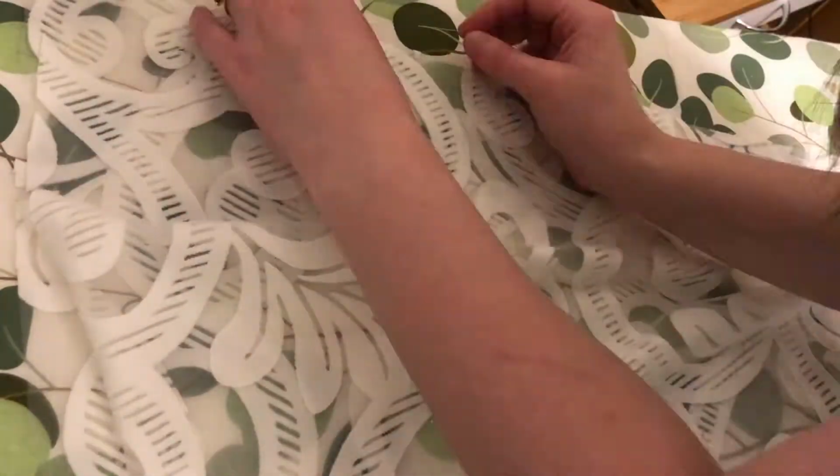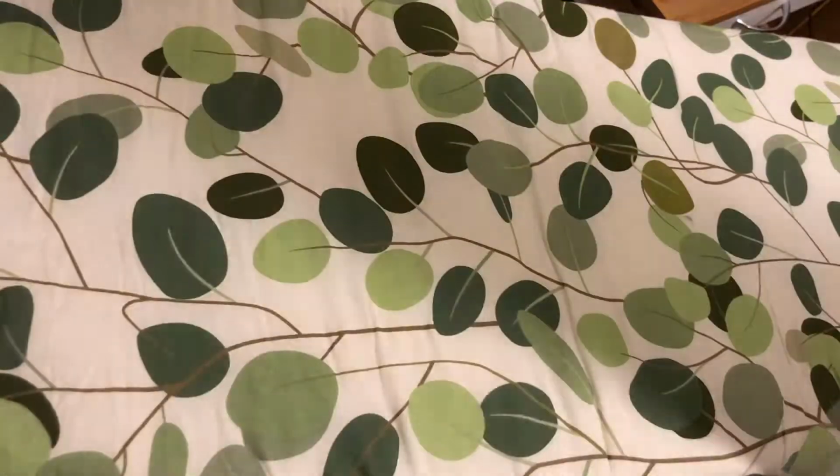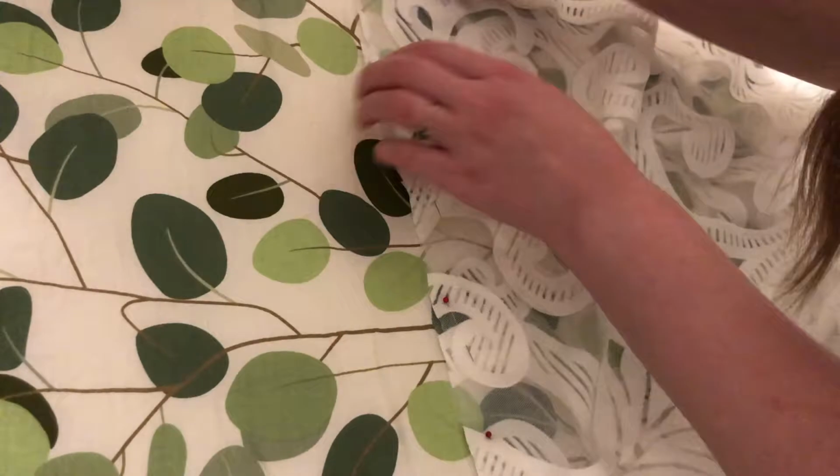To get the length of my waistband, I measured my waist, and then I added 1.25 inches to that length for my seam allowance. And I wanted my waistband to be roughly 1 inch wide when it was finished, so I cut it out to be 3¼ inches wide.